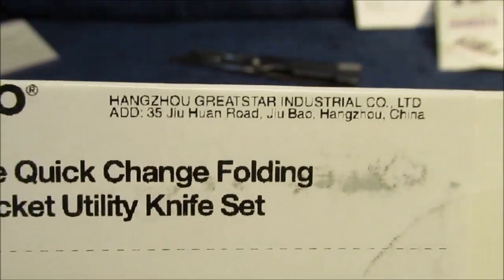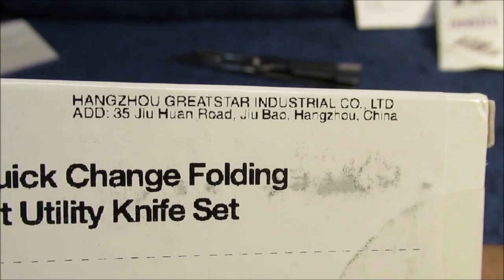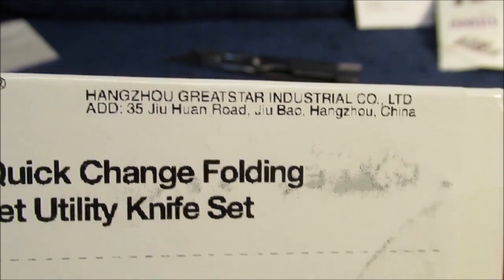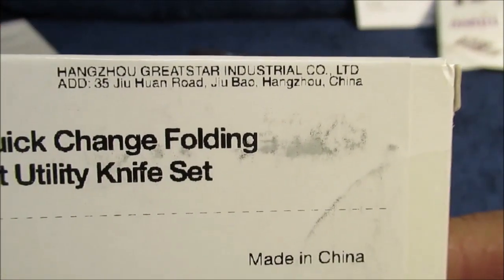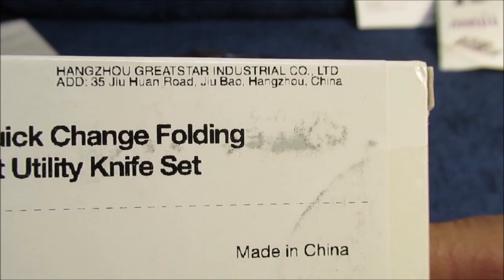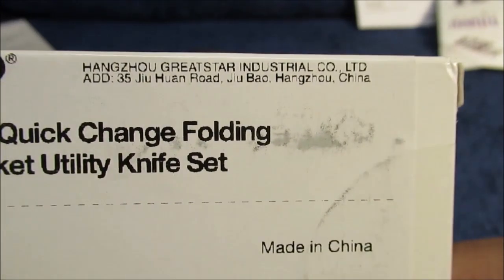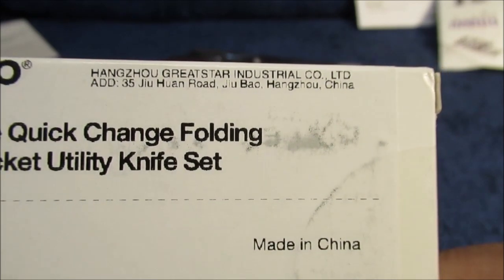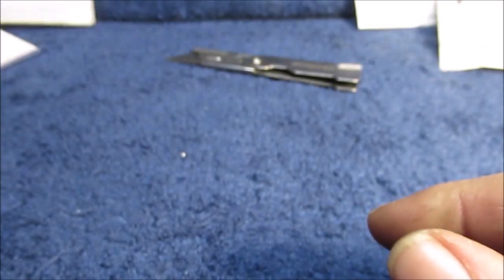Like I said, I go to their storefront, Great Star on Amazon. You can type all this in and stuff, but I go in the storefronts and you see what all they got. That's how I found these. I was looking at the saw, so I went to their storefront and found the other stuff. So, Great Star. A lot of people don't realize that.